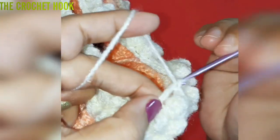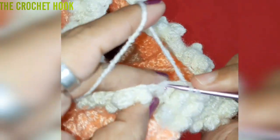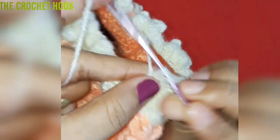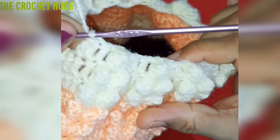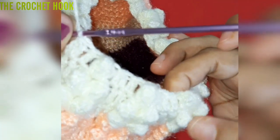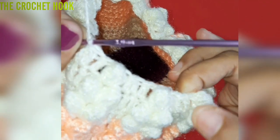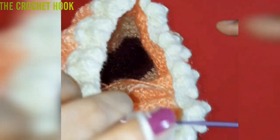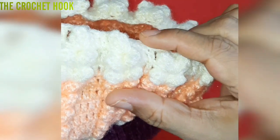Again, 1 DC into the next DC and go for a decrease of the next 2 stitches. Simple pattern to follow in this round. Just keep moving and working the same way. 1 DC and then reduce 2 DCs and then work 1 popcorn, chain 1 and go all the way around. I'll see you at the end here.